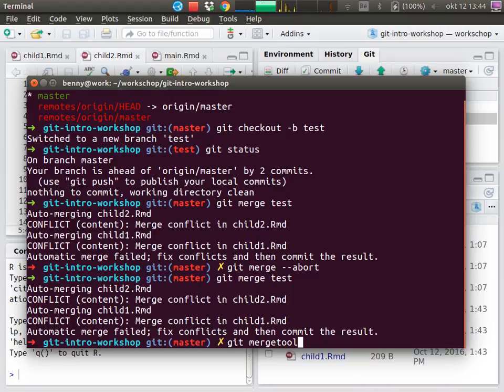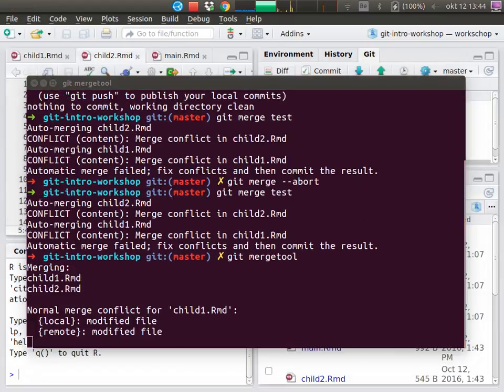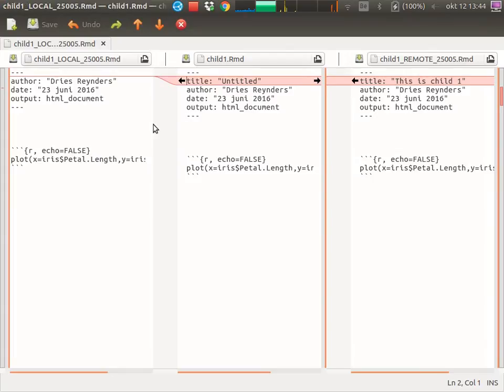You need to install an extra program. You can choose between many. There's one slide at the end in the appendix of the deck that will tell you how to configure a merge tool. On my machine it's already done because I use one every day. So I'm going to use git mergetool, and this opens up on my other desktop, of course. So there's my cursor. Let me show you the window that popped up there.